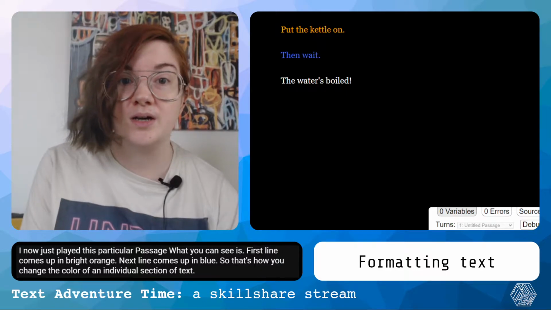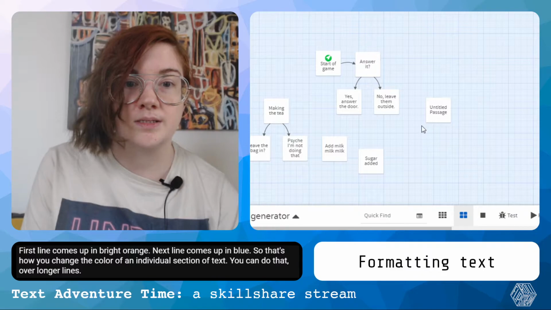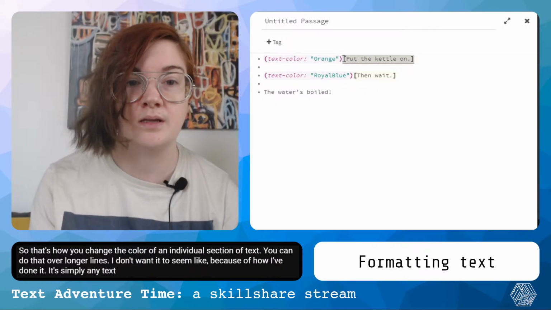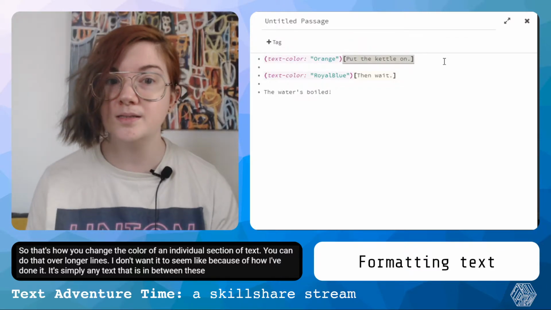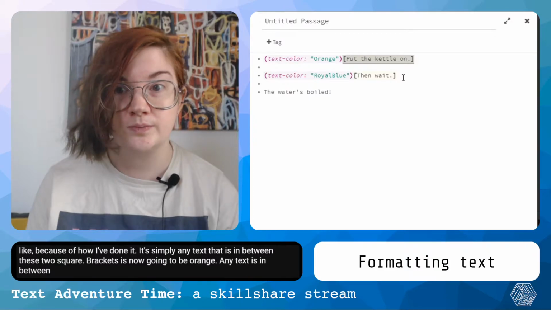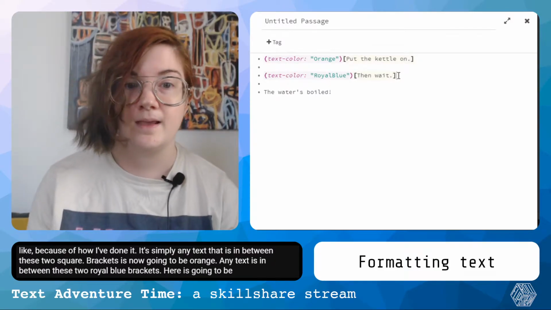You can do that over longer lines. I don't want it to seem like, because of how I've done it, it's simply any text that is in between these two square brackets is now going to be orange. Any text that is in between these two royal blue brackets here is going to be royal blue.